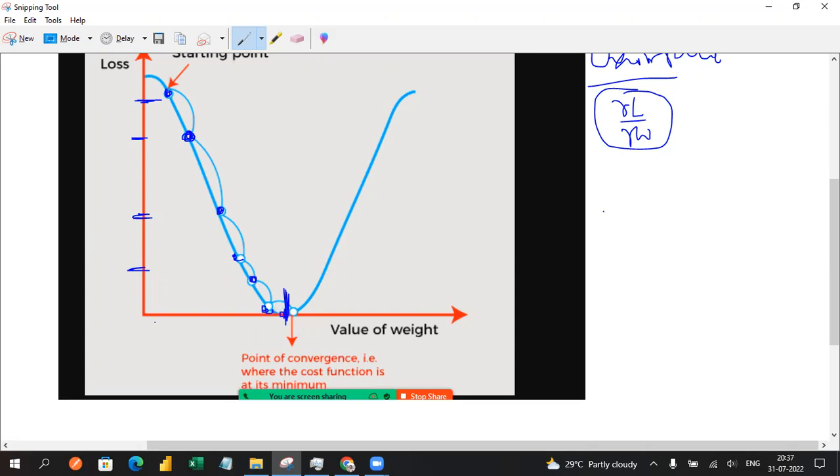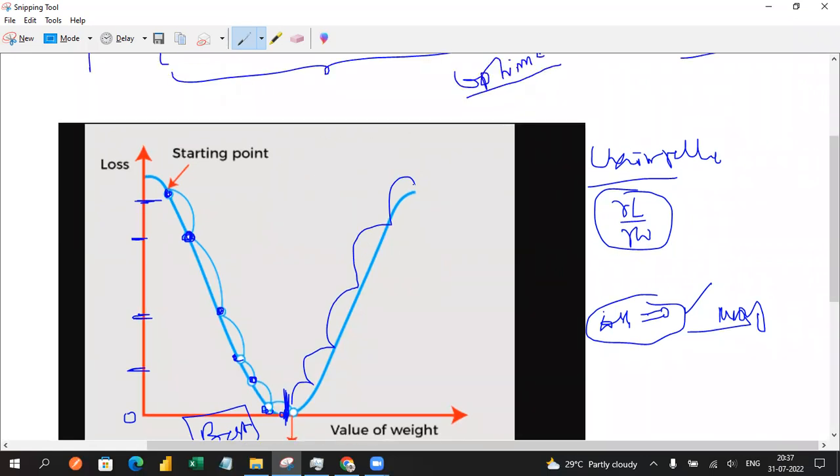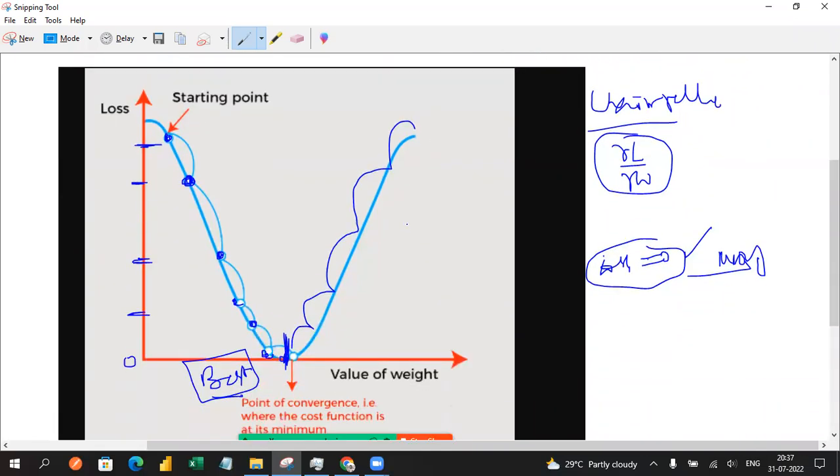At the point you reach zero loss, it is the best value I can say. For a loss equal to zero, you have a very good model from both the training and the testing perspective. Then you can see the loss increases again and again. So what exactly we have to take away from gradient descent is that we need to analyze how the weights are going to be updating.